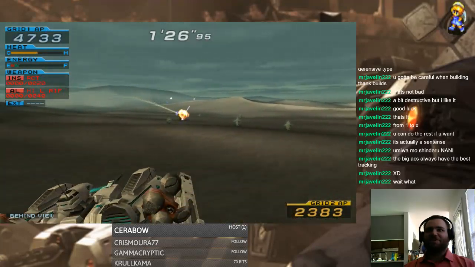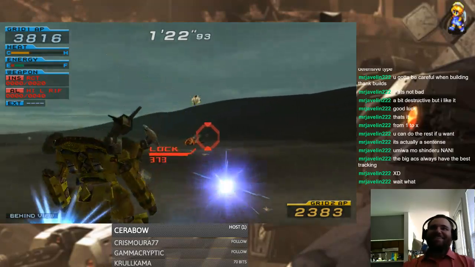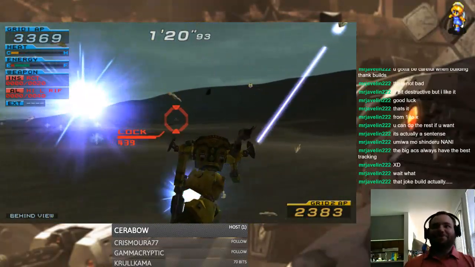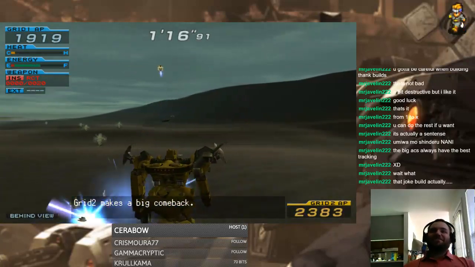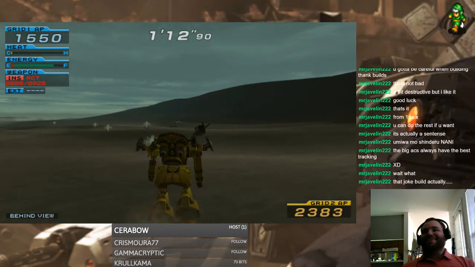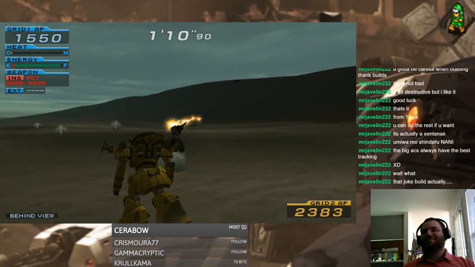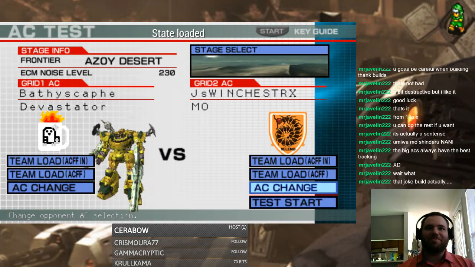Yeah, you thought the big chunky boy couldn't dodge? He can't. He can't move. He's specifically made not to move. But yeah, anyway, that's the end of that fight. So, alright, we can just go ahead and rebuild that team then.